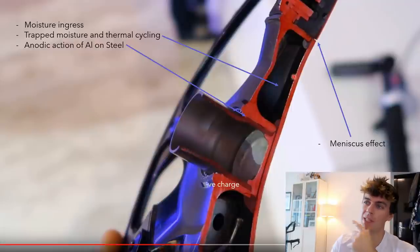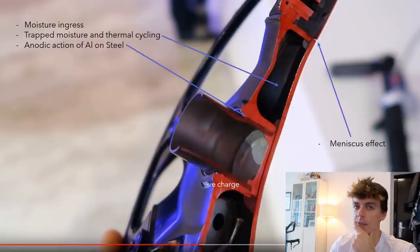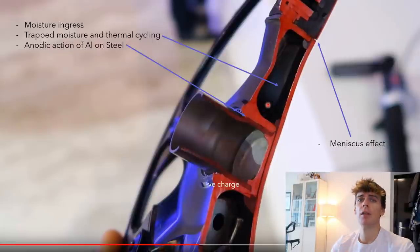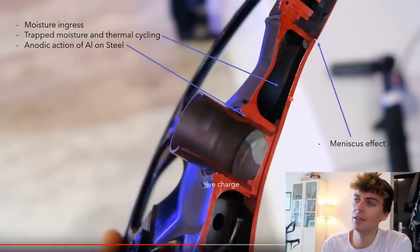And what does that mean? Well, it basically means assembling the thing in a vacuum and taking out all the air, taking out all the water vapor and drying it, basically drying the gas before they seal up. Now, I don't think that's possible at this kind of level of production. If you work in astro engineering, you have to do that a lot, but for this kind of thing, it's probably not dried gas, or filled with nitrogen or something like that. So there's an issue there.